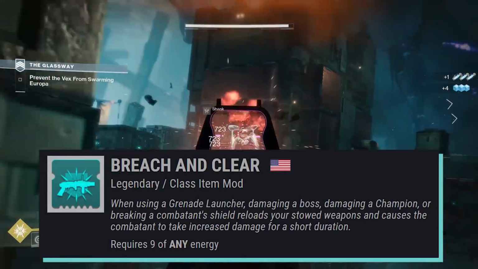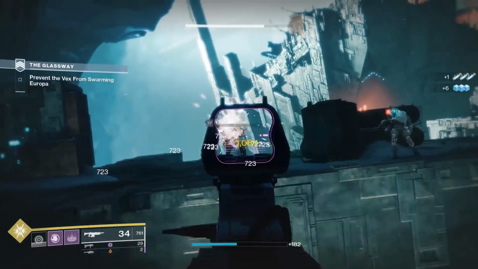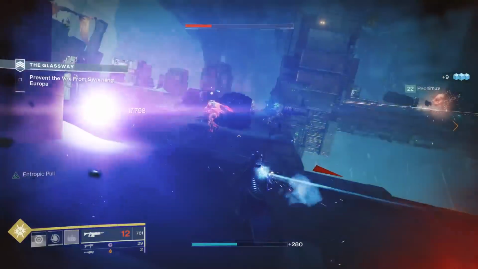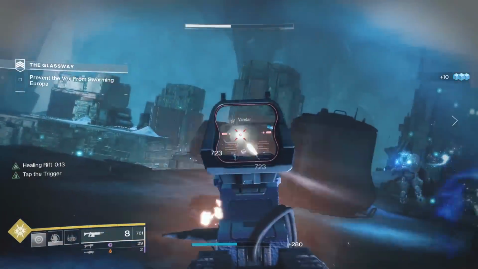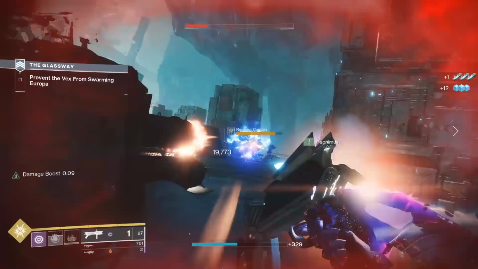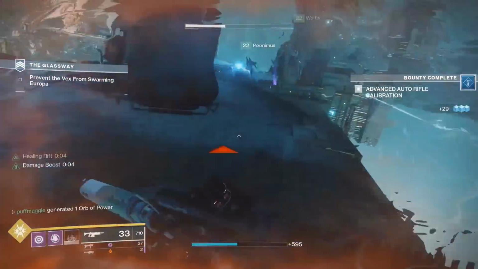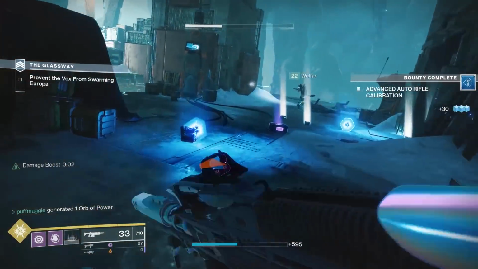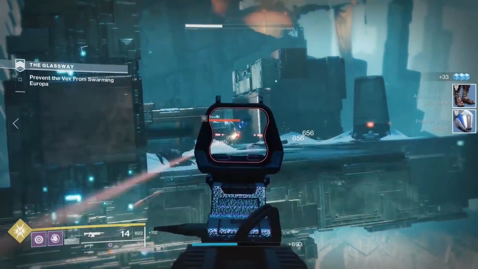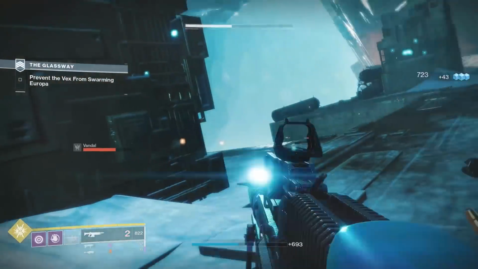Finally, Breach and Clear. In its own category, damage a boss or a champion or break a combatant shield equals a 10-second long 30% buff to all outgoing damage from your Guardian. Because it is technically a debuff, Breach and Clear will not stack with Hunter Tether, Divinity, Tractor Cannon, or other debuffs, but will stack with other buffs like Radiant Well Warlock, Titan Bubble, Charged with Light damage buffs, and so on. Breach and Clear also reloads all stowed weapons when activated. Holy shit, this armor mod is really good.